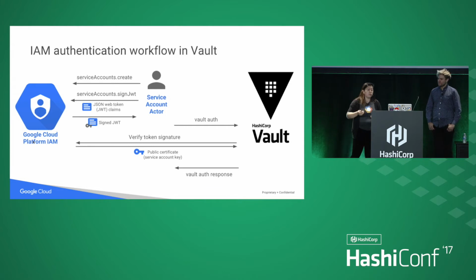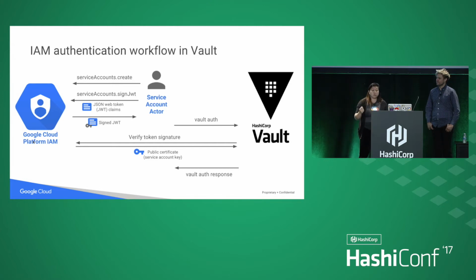So how it works. This was the first one, and it came out a couple weeks ago, so I don't know if any of you have had a chance to look at it. But essentially, what you would do is create a service account to act as your identity. This could either be you give the service account the ability to sign JWTs for itself, which is maybe not recommended depending on what you use the JWTs for, or you give another higher up admin account access to act as the service account and sign that JWT.